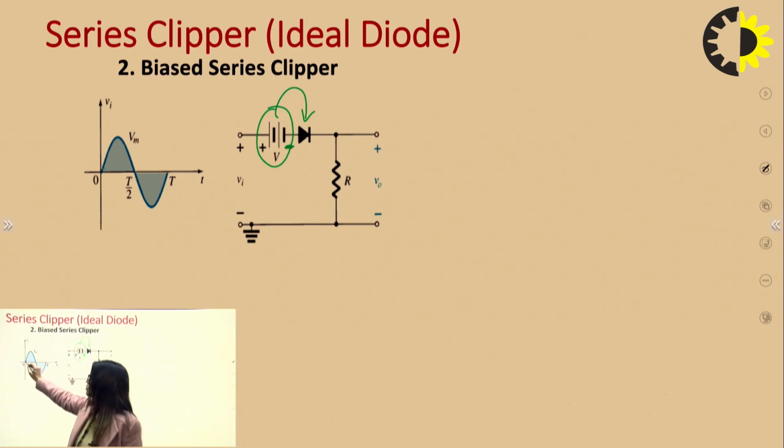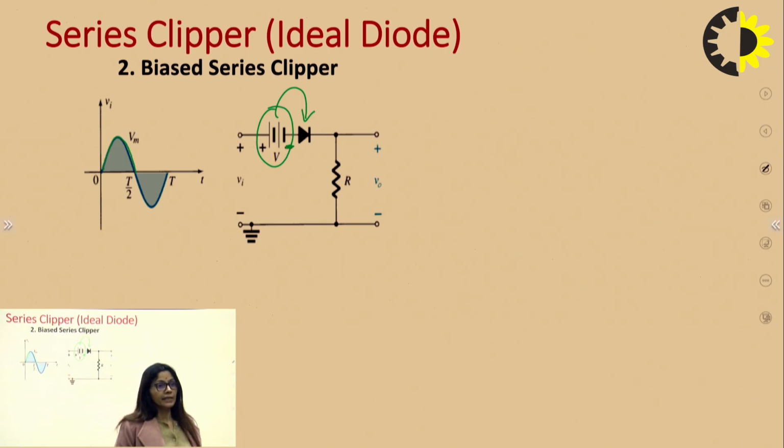So this particular waveform will forward bias it, and when this waveform goes above V, then it will compensate the effect of the reverse biasing of the V battery. So again I am telling, when this input waveform goes above the V voltage, it makes the diode forward biased, otherwise the diode remains in the reverse region.